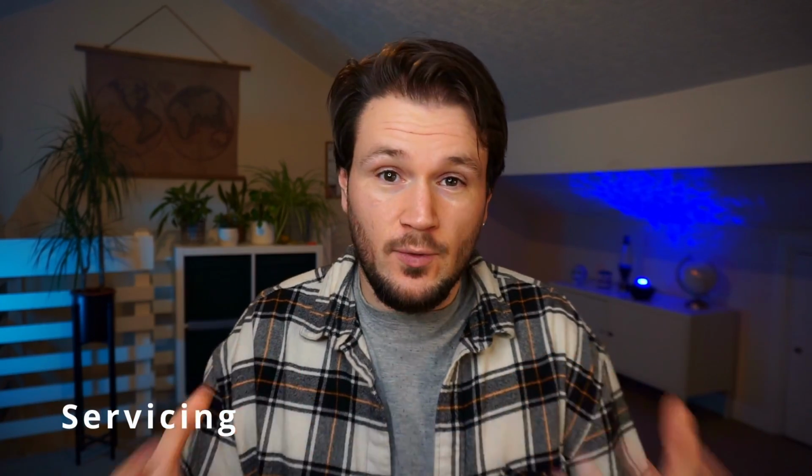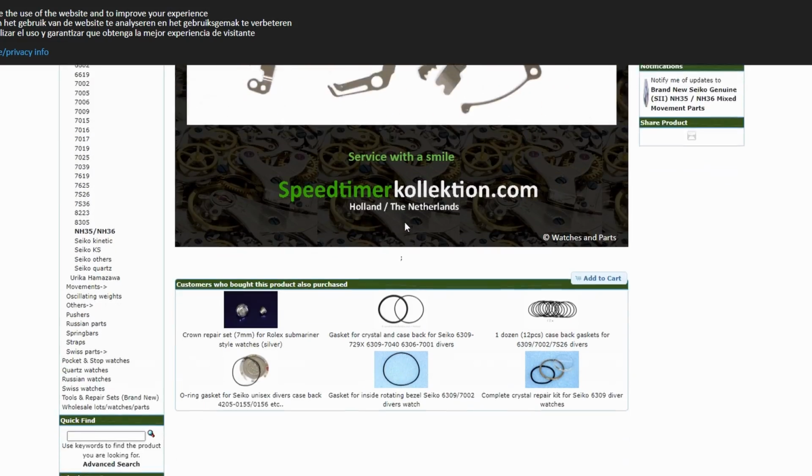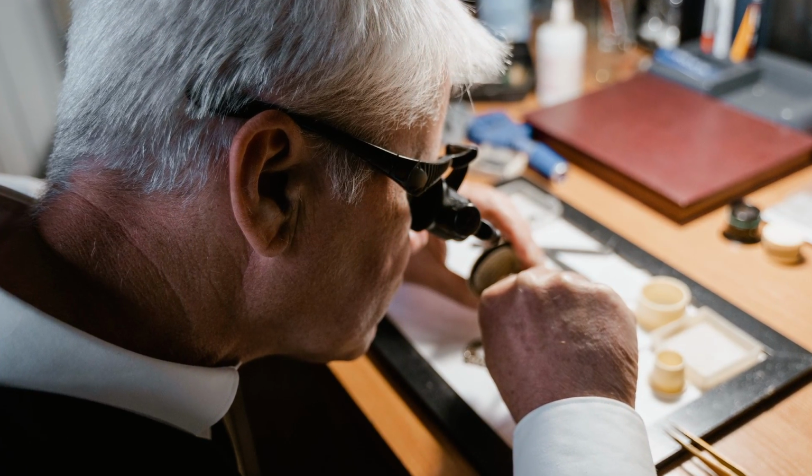Let me explain. Now, with pretty much any mechanical watch that you own, you'll be able to take it to a local watchmaker and they should be able to service it. The majority of movements from Miyota, Seiko, Sellita, those all have parts that are available online to buy. So if something goes wrong in your movement, you can take it to your local watchmaker, they can order the parts for you, and then they can put it inside of the watch and fix the watch for you.